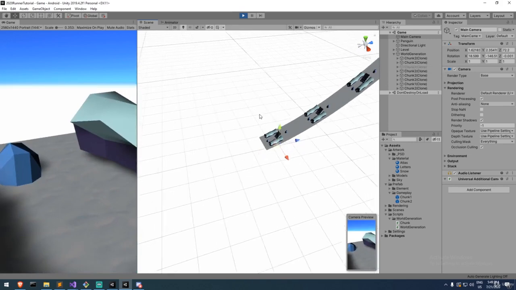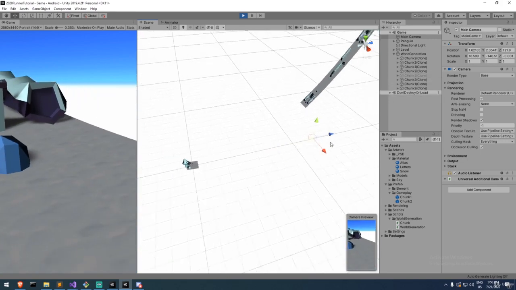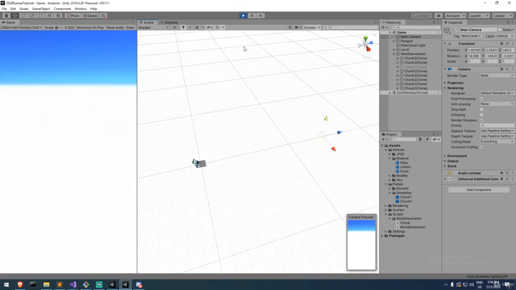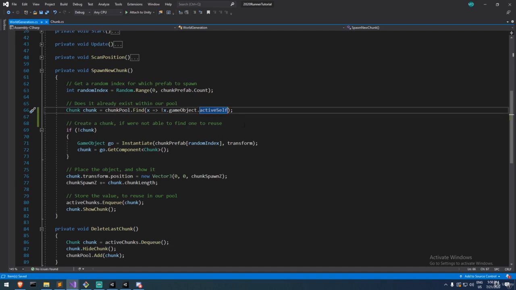But what if we actually had the index one? It doesn't know that actually. It's just going to go through the list one by one and just replay the same thing. Definitely not something we want. So we need to add another condition to this. We can't just be happy with grabbing whatever one is not active. We actually have to know if it's the proper index we'd like, because we use a random index over here. So if we were meant to spawn the second index and we're just grabbing the first one, it doesn't really make any sense. So we'll need to add an AND operator here and an additional condition.